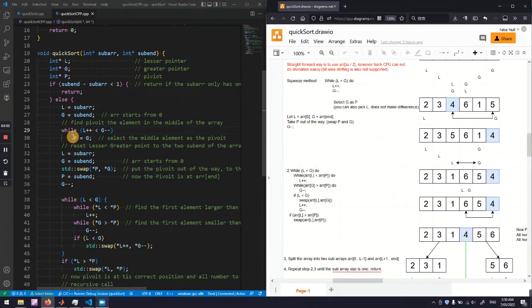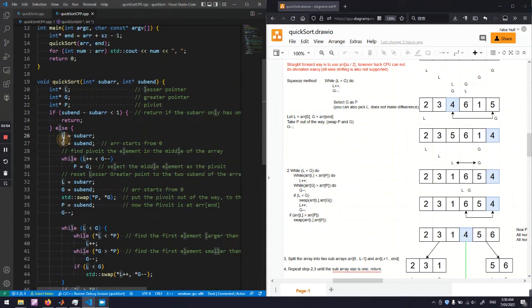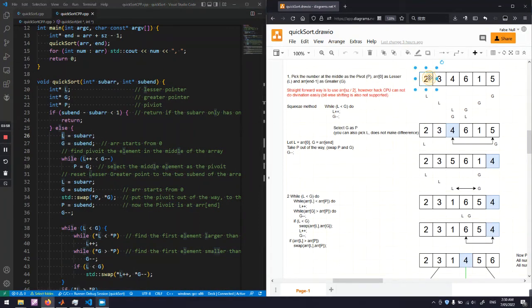Firstly, we put the L pointer at the start point of the array, and the G pointer at the end element. So this one does a squeeze.